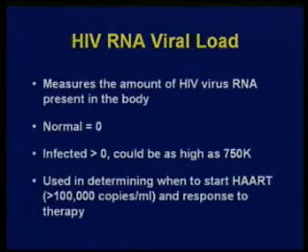Viral load is also the other laboratory parameter that we follow when someone is HIV infected. It measures the amount of virus that's in the body, and if you're not infected, it should be 0. Certainly you can get some false positive numbers, but those numbers are usually very low. Come back at 400, 500. What you do is you wait 2 or 3 weeks, and you repeat it again. Right? But if someone is truly infected, it can be very high. It could be as high as 750,000, and that's only because that's where the test stops. It could be as high as 1 million.